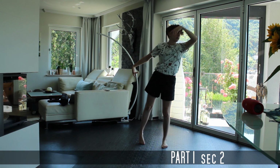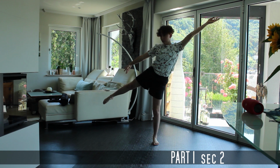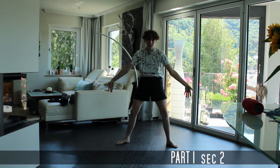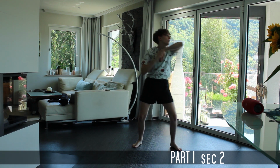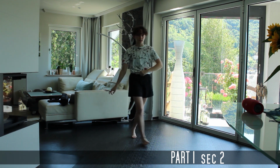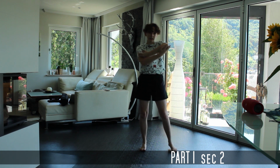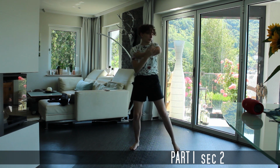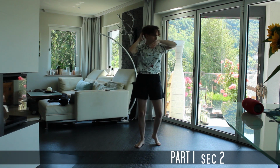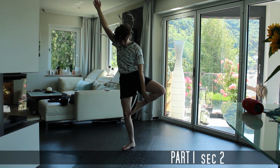And because I have my hands like this, I can easily go into this movement. You don't have to whack your leg this high, just so you have this line from there to there for the next move. And it is the second ballet position. I don't know if that even matters, probably not. So you go up and you just do a semicircle. And you got your hands like this, so you go this hand down, your leg up, and you basically do this, but a bit slower. So you go this hand down, and then you move to the side and go like this. So your hand goes down, but your leg goes up. Then you go down, and this hand goes up. Well, this leg goes into this position.